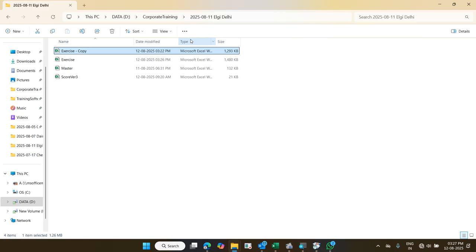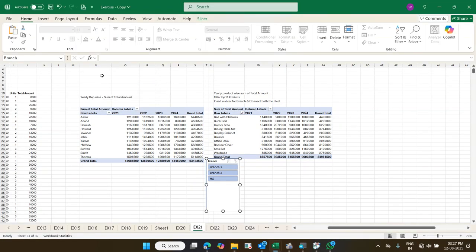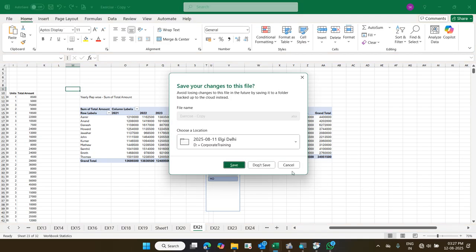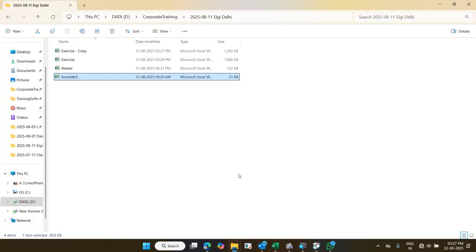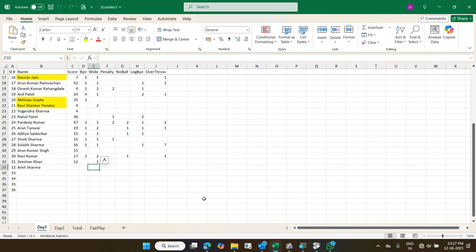See the fair play score, it's automatically calculated by Excel. I don't have any connection with this. It's automatically created by Excel itself. So one by one, like yesterday, come and give your scores and wait for a few minutes. You'll get the certificates. Can you show the fair play score?